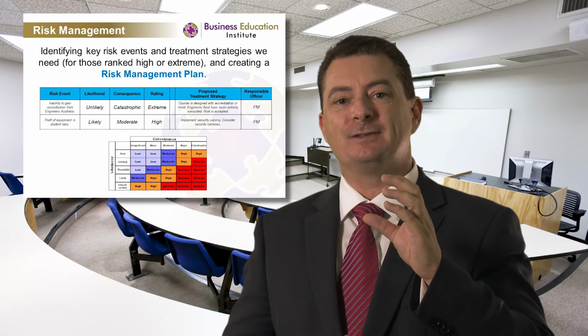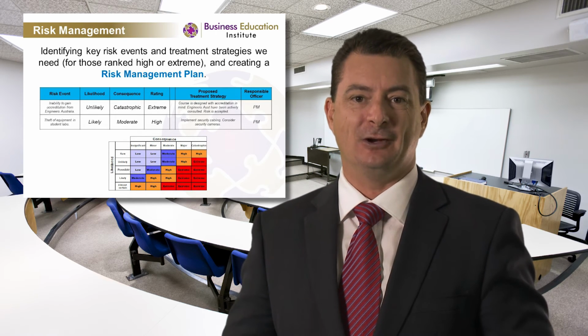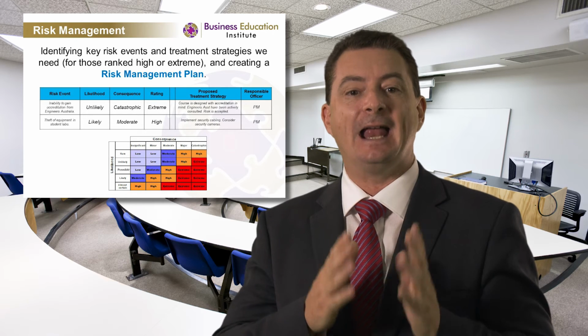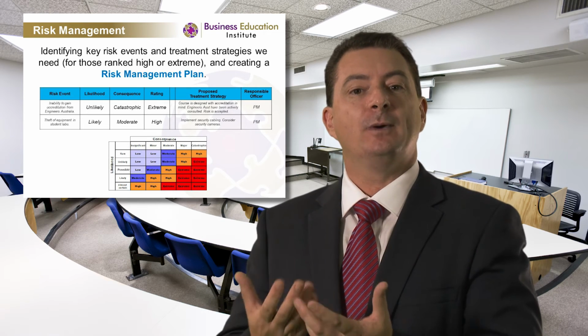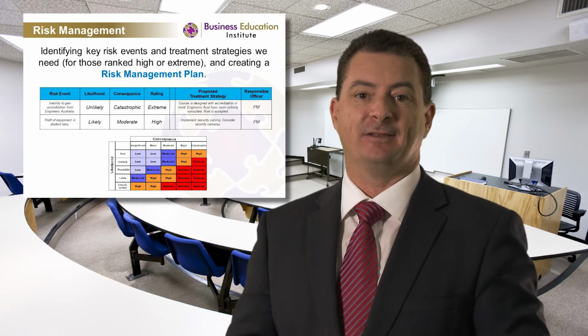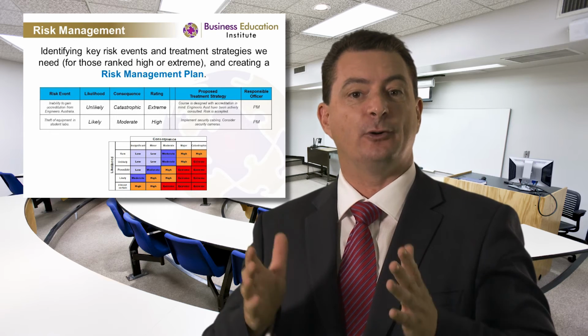Once we've got the context, we then have to look at the risk events themselves. Once we've got those risk events, we analyse them. We look at the likelihood of them happening, which is otherwise known as probability. Then we look at the consequence or impact of them happening, and that gives us a risk factor or a risk rating. The rule is, if it's high or extreme, we need a treatment strategy in place. Once you put this treatment strategy into what's known as a risk management plan, we also have to identify the responsible officer, that is, the person who makes sure that treatment is being put in place, monitored and controlled.